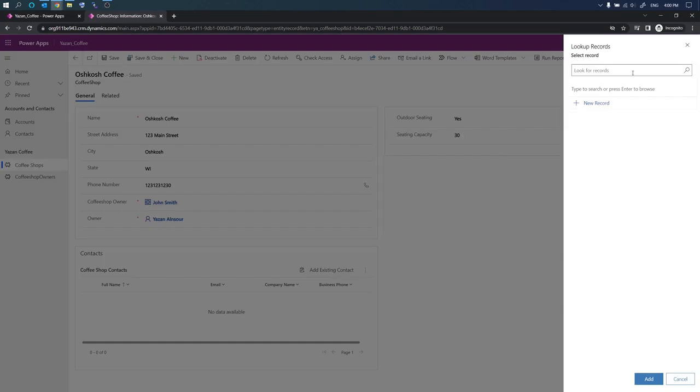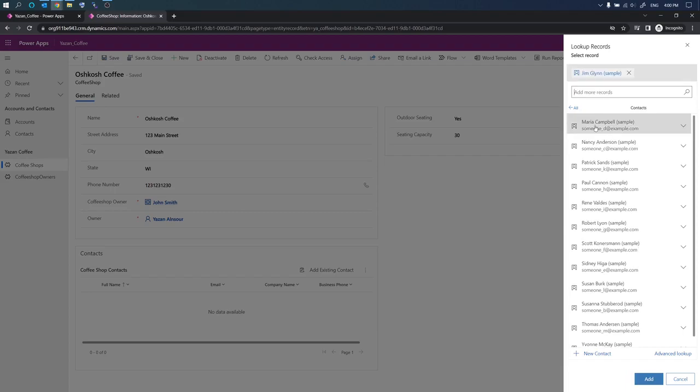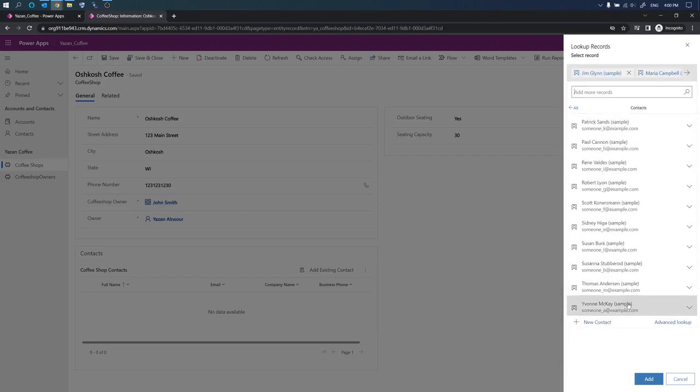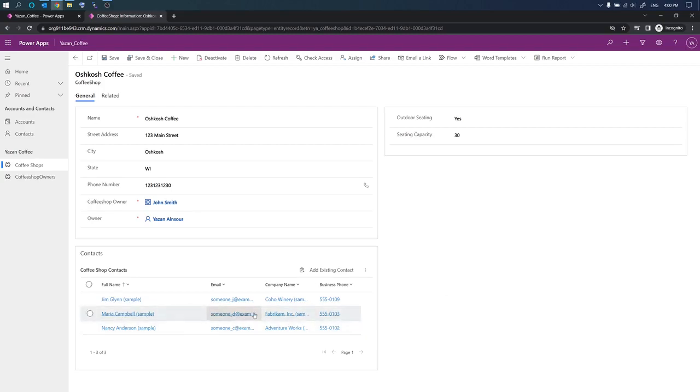So I'm just going to pick 3 or 4. Make sure to save. And this is how you enter data through a form.